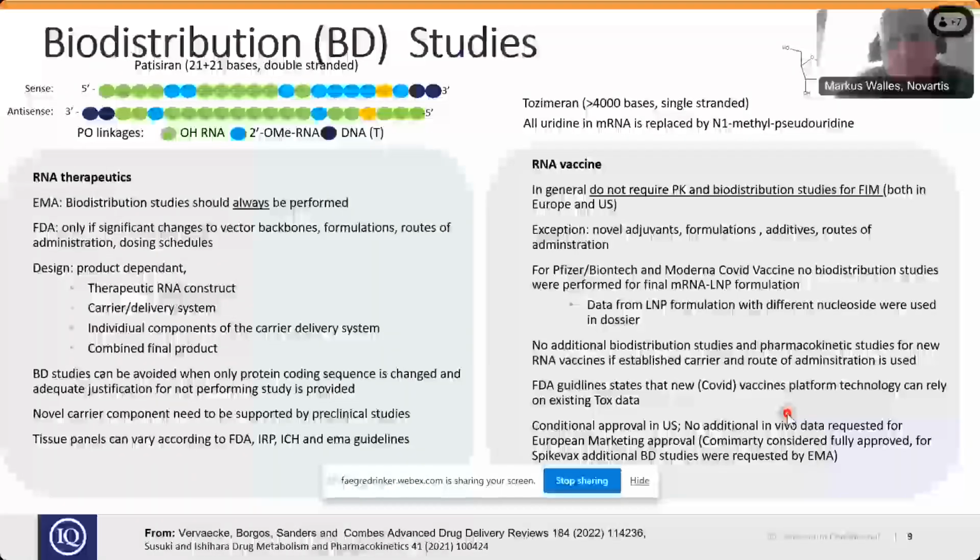So one of the key studies which need to be conducted for these antisense oligonucleotides and siRNAs you have discussed yesterday are the biodistribution studies, because you want to know in which tissues your entities more or less end up and where they distribute to. On the top part here, you have shown just a schematic of an siRNA. So you see you have a double-stranded construct of 21 bases. So that's the example of patisiran. And you see you have chemical modifications in these strands. And that's, I think, also one reason why we need to kind of follow these chemical modifications to see where they end up.